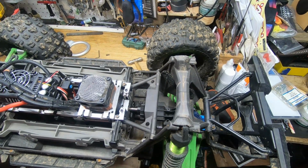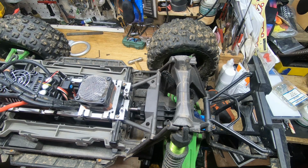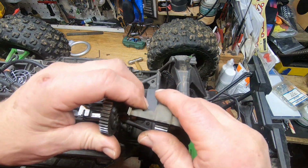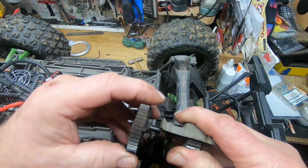The drive gear, I think that's probably the most important part of this truck. I mean, this thing is supposed to be durable. Not really, it breaks a lot. I jumped too far, I guess. I don't know, it breaks all the time. I don't care what it says. Anyway, this is the biggest thing.